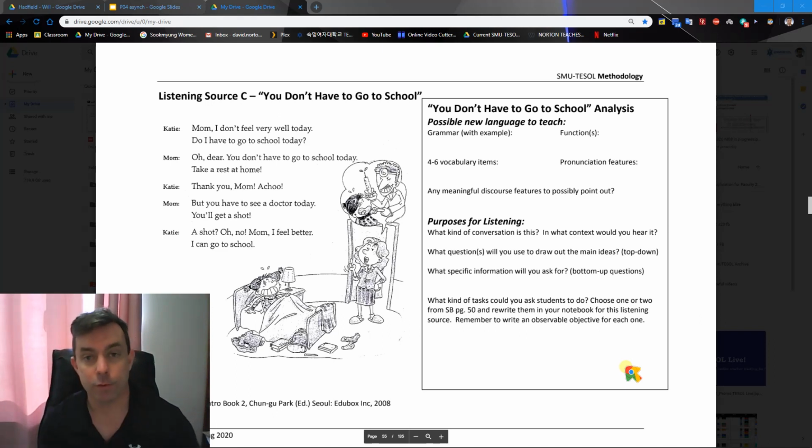So I say to the students, all right, we're going to look at the picture, take 1 minute to think. 1 minute to think, MIC, repeat. After, what are you thinking about? You're thinking about what the listening is going to be about, based on the picture. And then you're going to tell your partner what you think is coming in the listening. And then you'll share with the whole class.